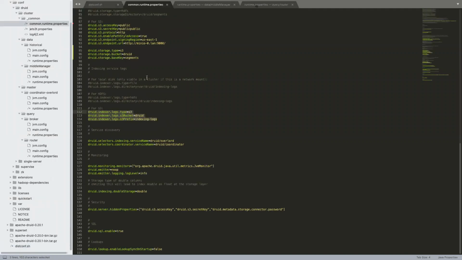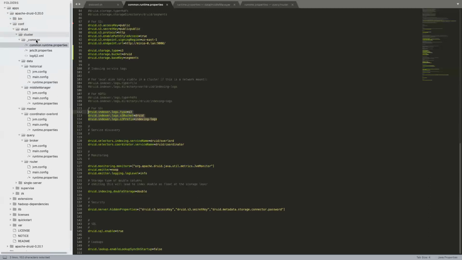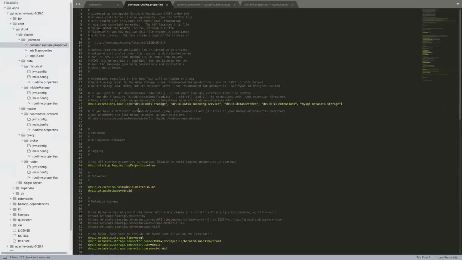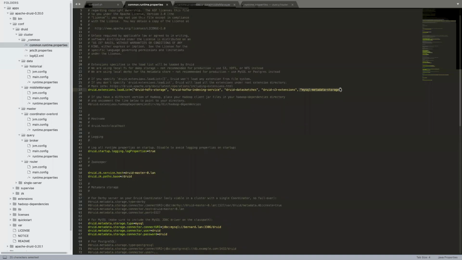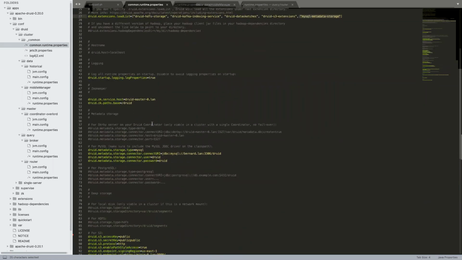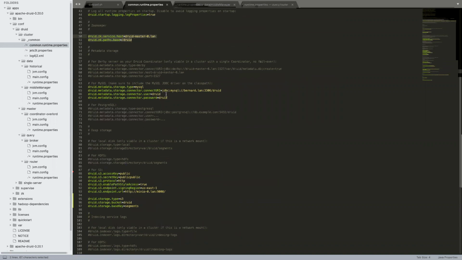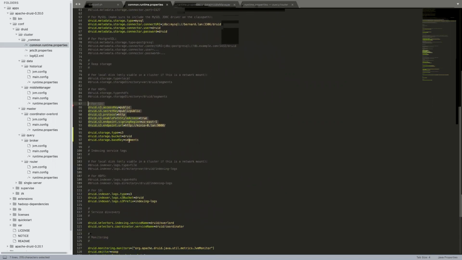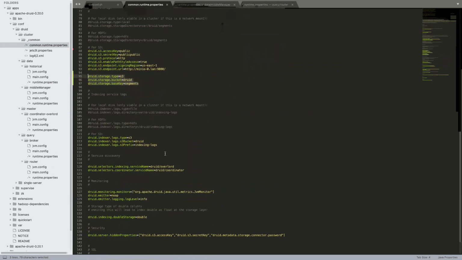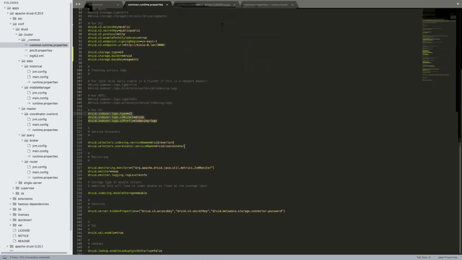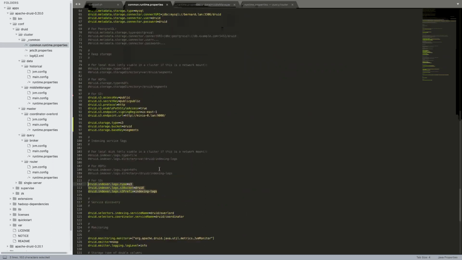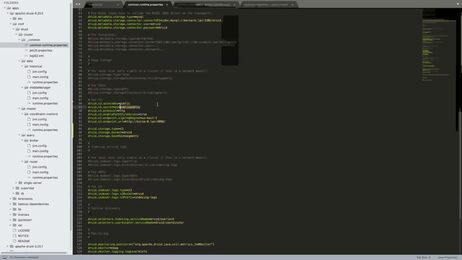So I also then have my common runtime properties file. This is just in the common folder. I've got my configurations in here for the MySQL metadata storage extension. I've got my connection to Zookeeper. I have my metadata storage, the configuration for the S3 extension. I've got my segment store, my log store, and that's about all that's really interesting in here, other than my fantastically encrypted password, which I'm very impressed with. I mean, it's over 10 characters, right? It must be great. So I've got my common runtime properties shared by all those processes.